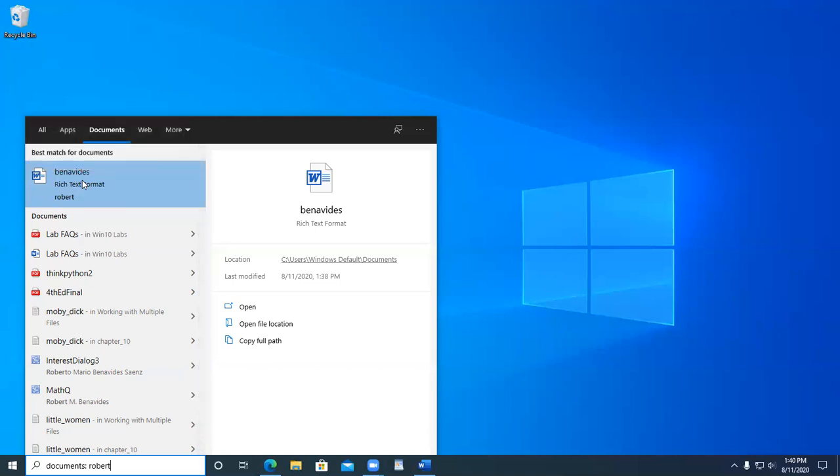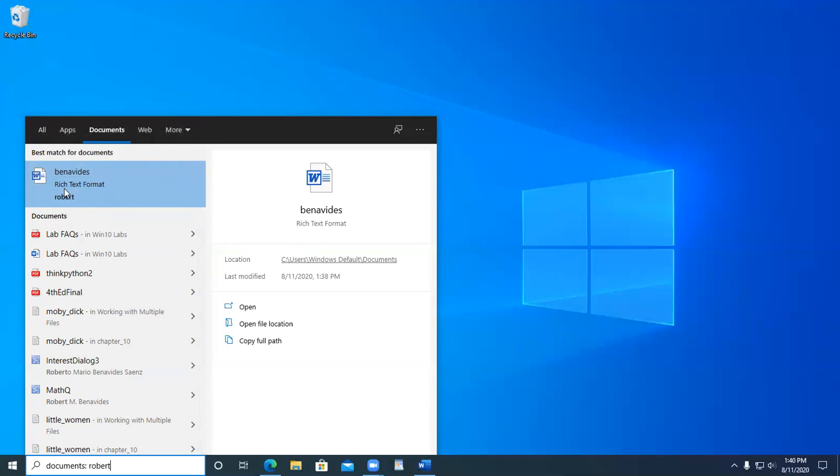I can see that the file is called Benavides, and I can actually see that the word Robert is underneath there, okay? There's the little tooltip. I'm going to do a print screen and bring that into Paint and continue on here.